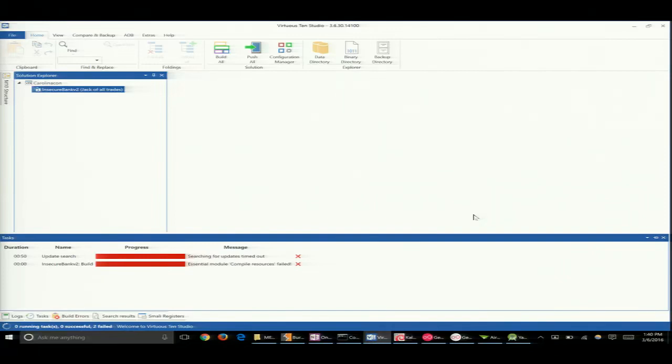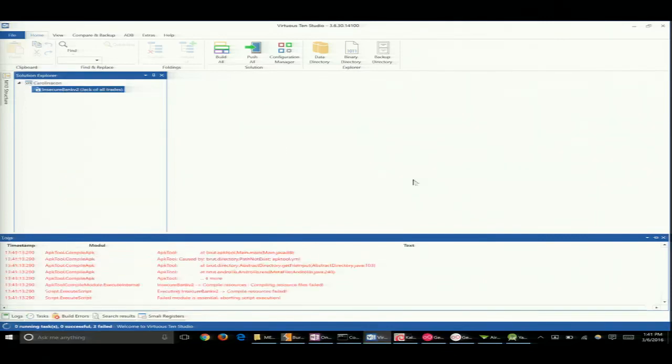Virtuous 10 is one of these pieces of software written by some kid initially, he's not a kid anymore, to do modding, theming, of Android applications. It is extremely rich and powerful, and it does full decompilation all the way back to the Java of an APK, even if it's been obfuscated. However, it is a pain in the butt to configure, and between last week and this weekend, while I was on vacation, a Java update came through for this machine and borked it. And if I try to run this project, it blows up. I could not get it fixed between when I got back yesterday afternoon and today. So I can't show you how awesome this software is, and I'm very sorry.